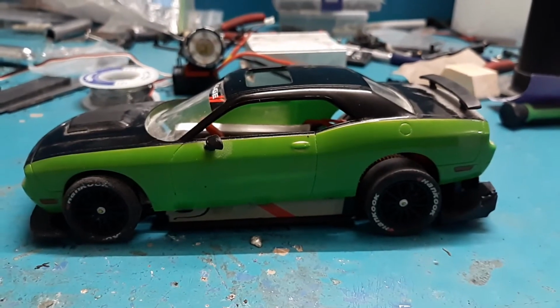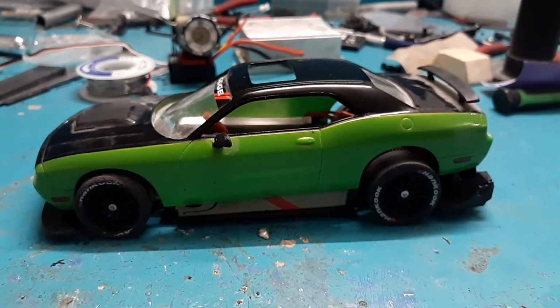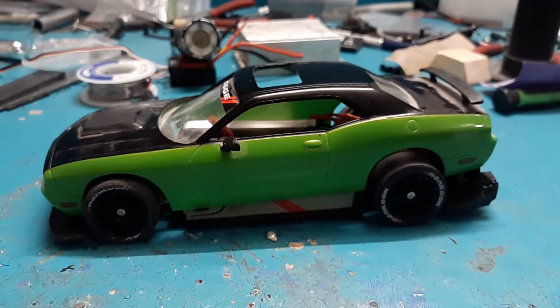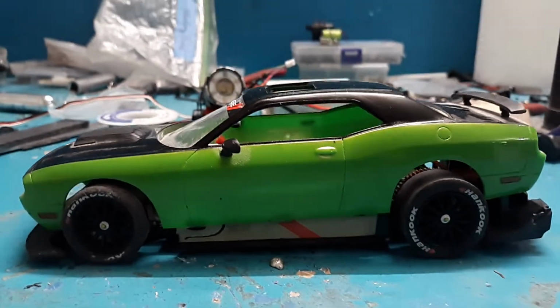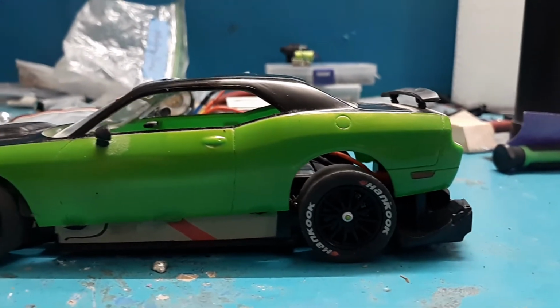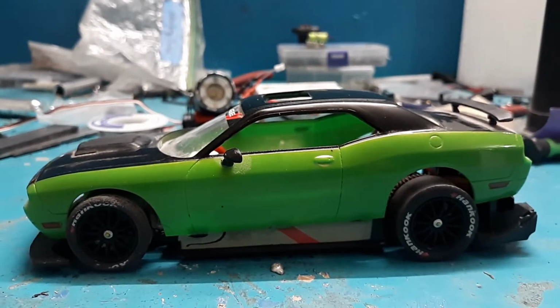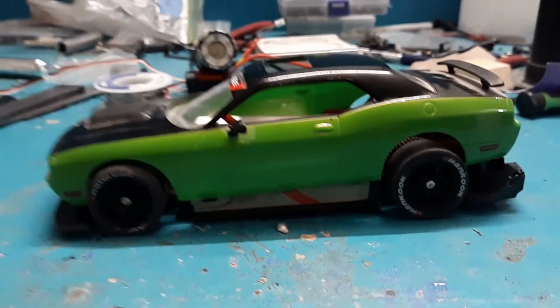Welcome back, everybody. There is my Carrera 124 scale slot car with a Dodge Challenger body sitting on there just because I wanted to see it. And it looks like with a little bit of a modification, if you wanted to go that way, this body happens to come from the Adventure Force RC car sold at Walmart.